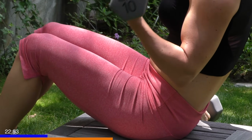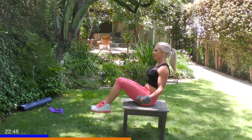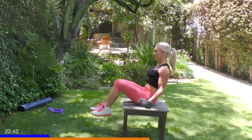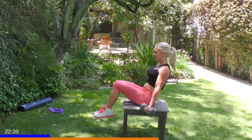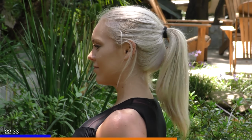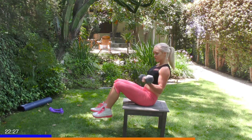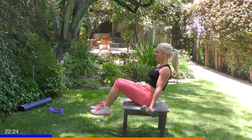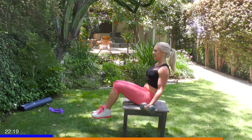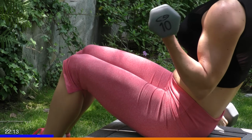Inhale, exhale as you come up, squeeze that muscle, right back down. Chest stays up, shoulders are back. Good. Going for our last 5 here. Only counting one side. So 1. Going for 2. Don't rush through these. Keeping good form. Starting our 4th. And 5.